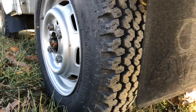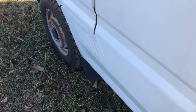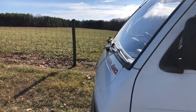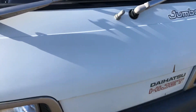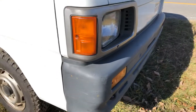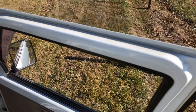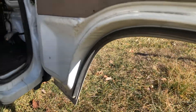Even the mud flaps are like new. Come along the side here — this is a high cab. The ceiling is taller on this truck than is typically the case. Here's the inside of the door — really good shape. The door panel's perfect, and even the little rubber trim under there is like new.